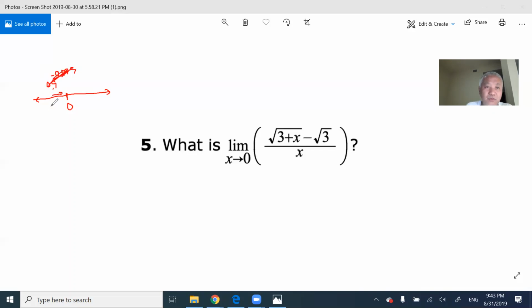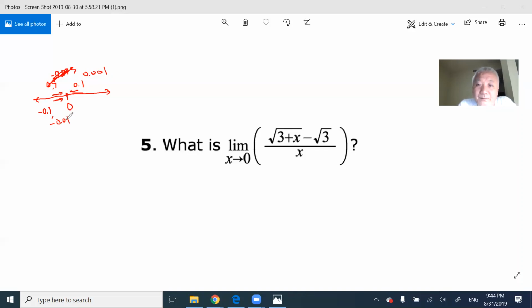So it should be what? For this way, it should be negative 0.1 or negative 0.01, like that, closer to this side. And this side will be what? From 0.1 or 0.001, like that, closing this one. So use decimals, you will see both sides, the number will approach some value. We call it the limit when x approaches 0. Of course, the left limit and the right limit must be equal.